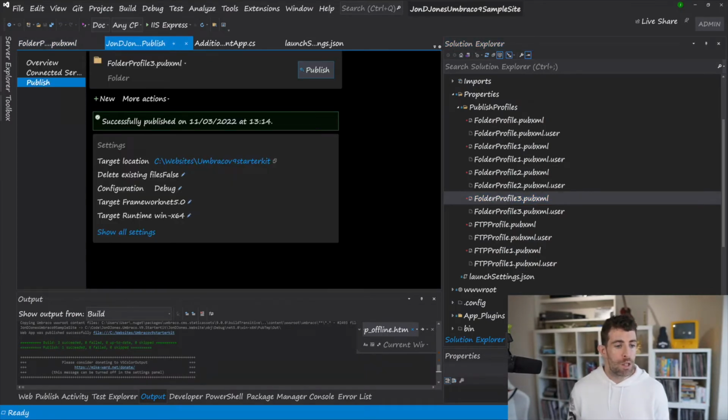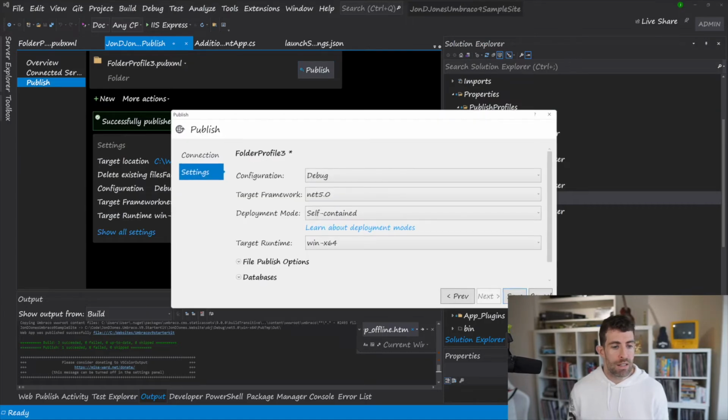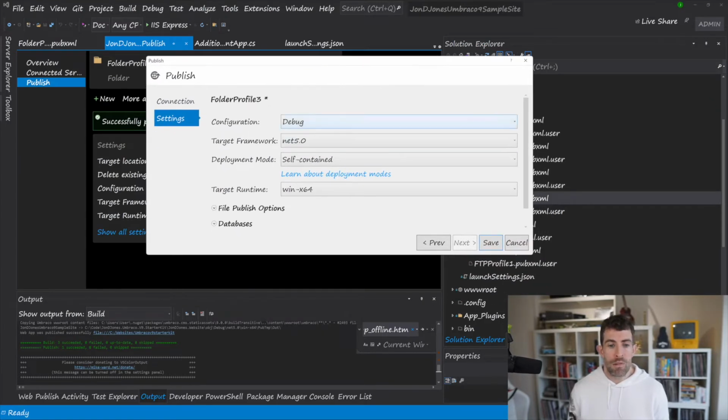Now, just going back to the UI quickly, if I click on show settings, what we can see is a number of options. So we can do the build target, so debug, docker, or release. We can do the target framework, and we can also do the deployment mode. Now, if you're new to .NET 5, ASP.NET Core, this is kind of new because there's a few options here which weren't available in the ASP.NET framework.